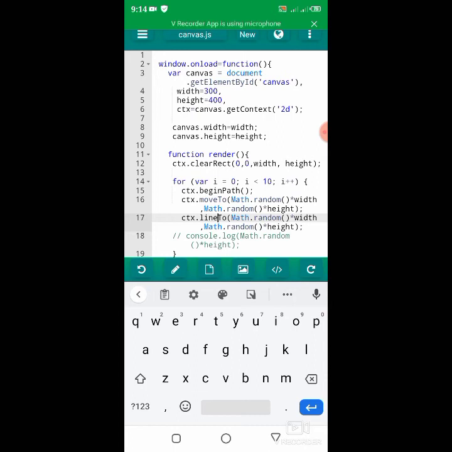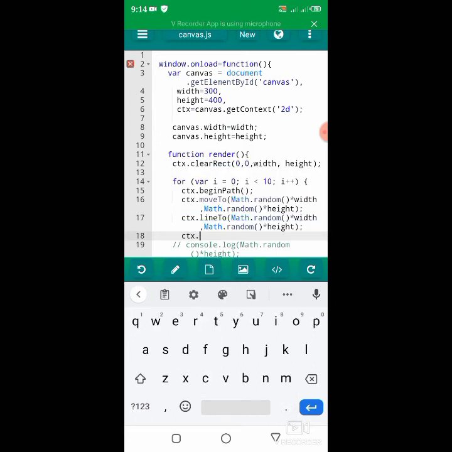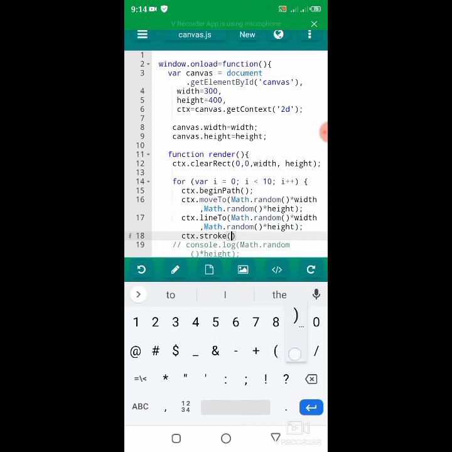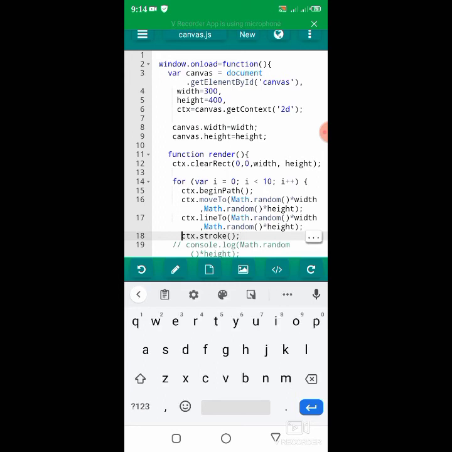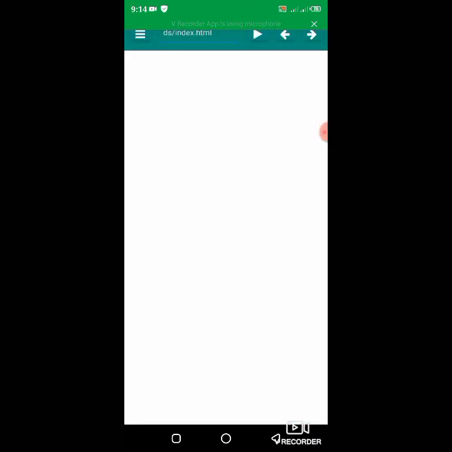So without calling the stroke method, you will not see the lines drawn on the canvas actually. So let me try this, and let's see. Voila, nothing is there because I commented out this stroke method. But right now, let's try this.